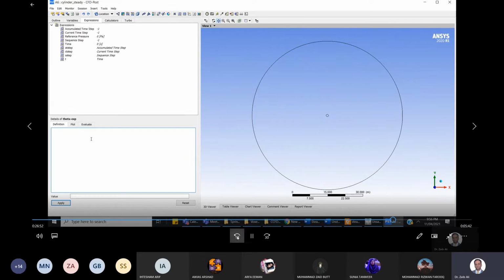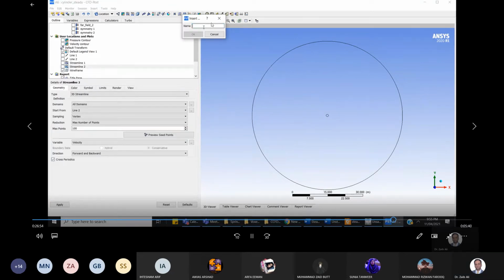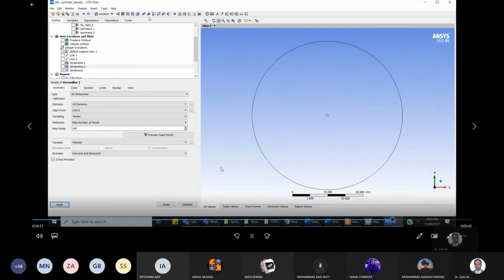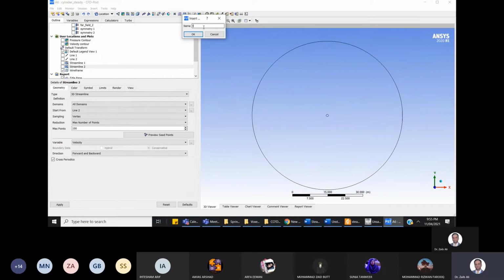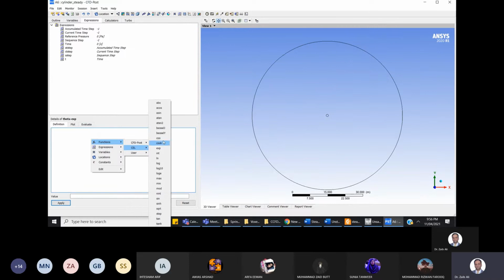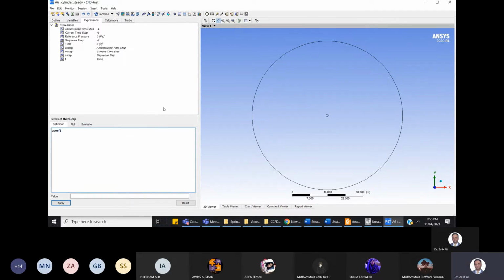So what I've done is, we click on this icon, the alpha icon. So basically, you name it as theta expression. It's an expression icon. You create a new expression. Then right click, CEL, and say A cos because you're typing this expression now. A cos, and then you type.